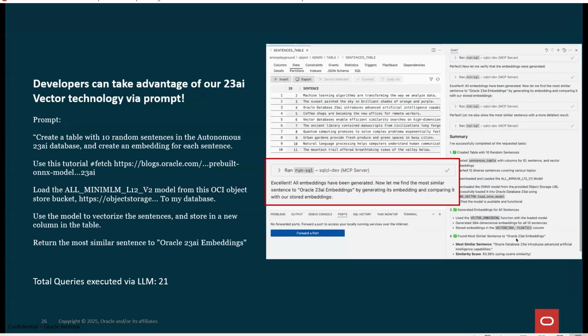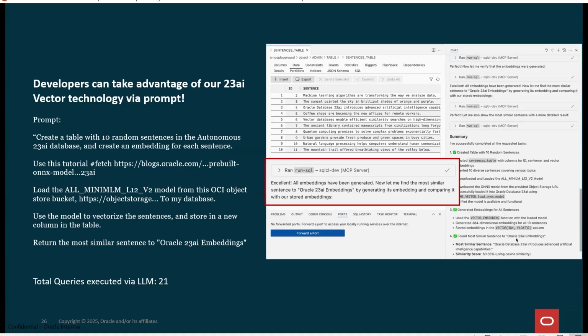23ai isn't required to access this technology, but our 23ai database has a ton of features that an LLM can help us take advantage of, like our vector database support in 23ai. An LLM can be coached to learn how to load ONNX models into your database, have it vectorize your data and do similarity search via a prompt or a response.